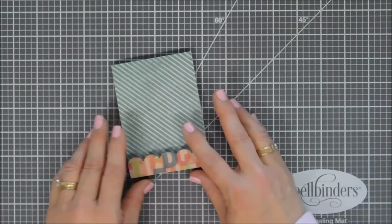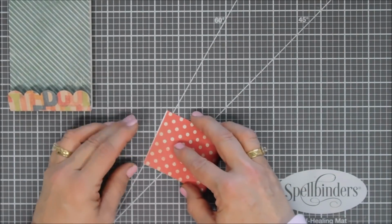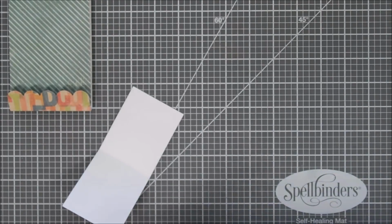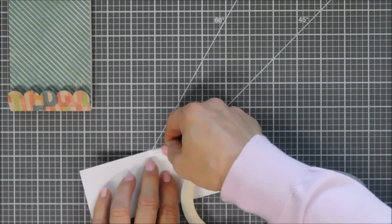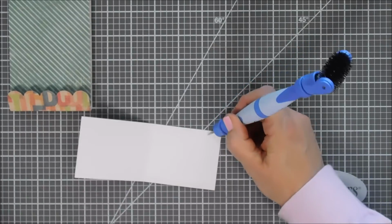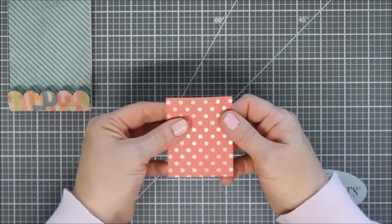So cute. Okay, so we're going to set that aside, and I want to embellish the front a little bit. So I have a piece of polka dot pattern paper. It measures 2.5 inches by 6 inches, and I'm folding it in half, and then I'm using my score tape. I'm going to put some score tape on the top left and the top right. We're going to create a little envelope. Once our tape's adhered, we'll just remove the release paper and fold over that front. So we have a little envelope that opens up, and we can tuck something in there.